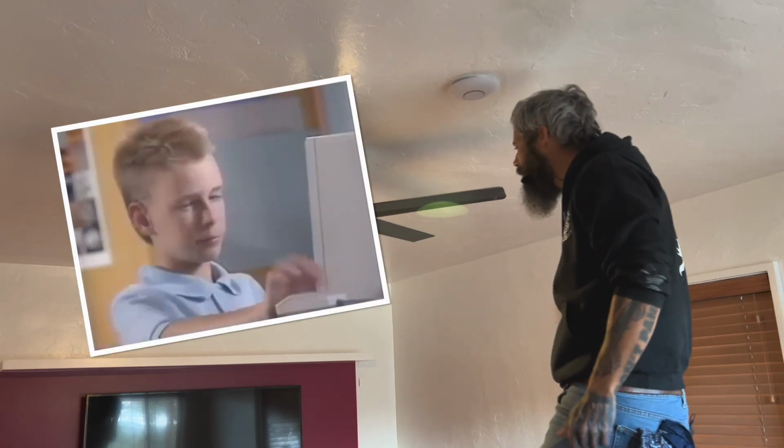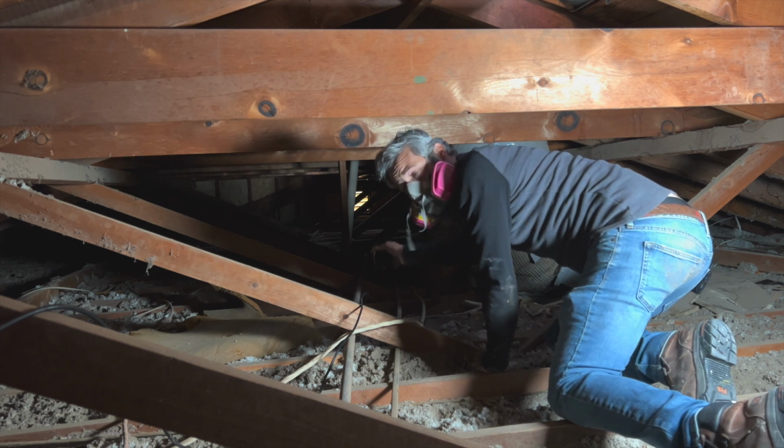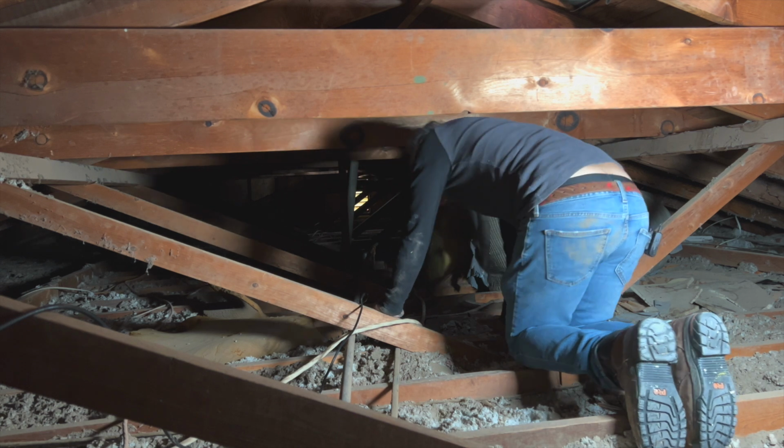Wait, what's that, one kid? Is that it? I don't know how he does it. Something like that. Okay, all the way down to the other end of the attic, take one. Hopefully that's it. Don't look at my ass on the way back there.